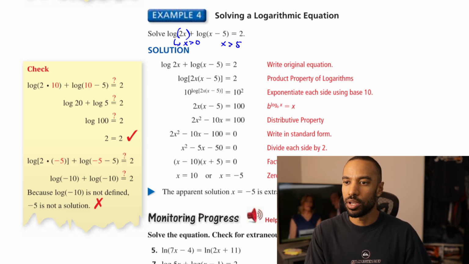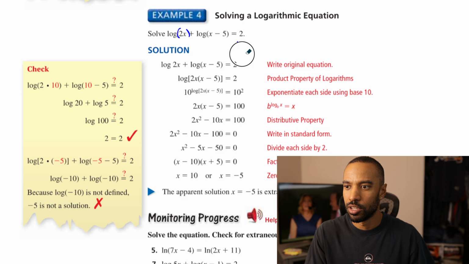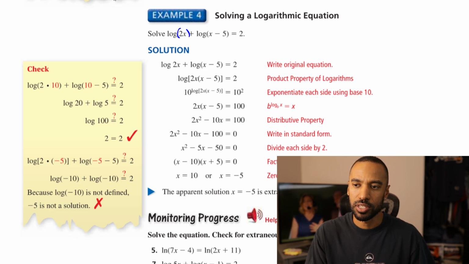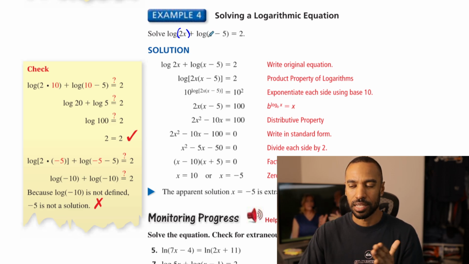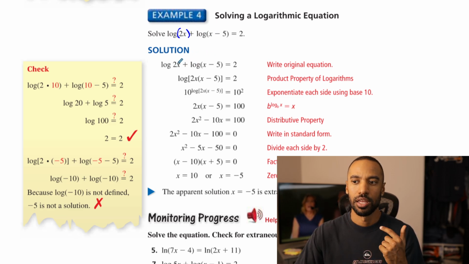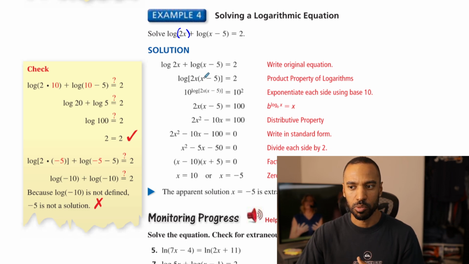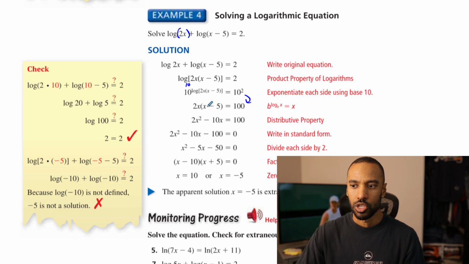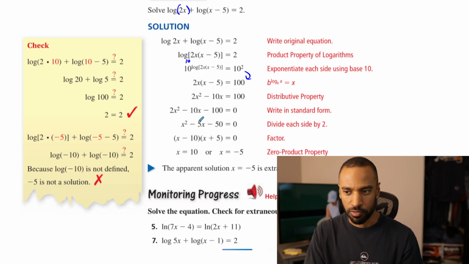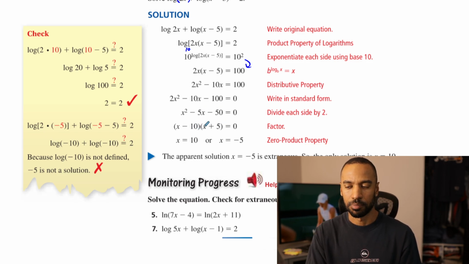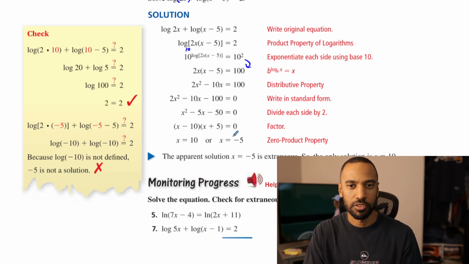So what we're going to do here to solve, however, is we do have two different logs of the same base. We must condense them into one before we get rid of the logarithm in the problem, so condense them through multiplication. This is a product. The sum of two logs is the log of a product. You multiply them. So from there, remember, this is base 10. So 10 to the second power equals this guy here. 10 to the second power is 100. You can distribute here, and you can solve this quadratic. They subtract 100 over, they divide everything by 2, as I would do, and they factor. They get x equals 10, x equals negative 5 as their solutions.